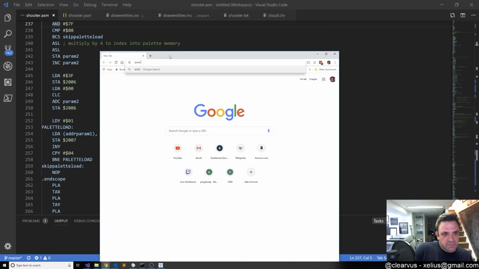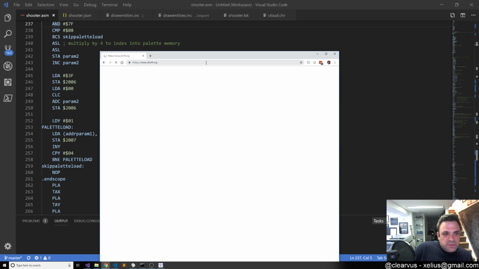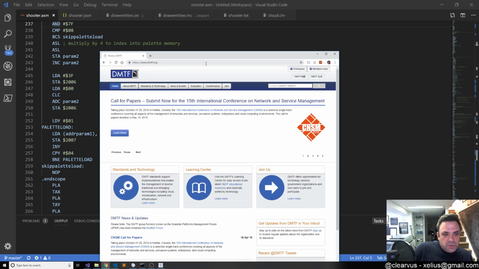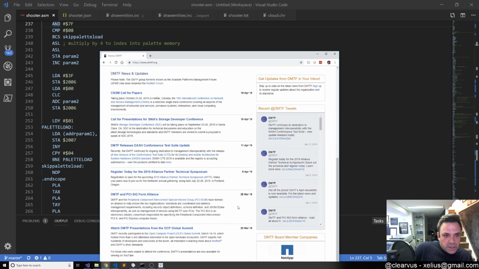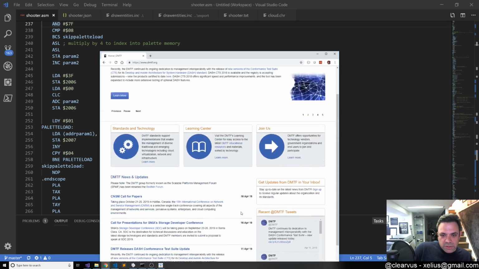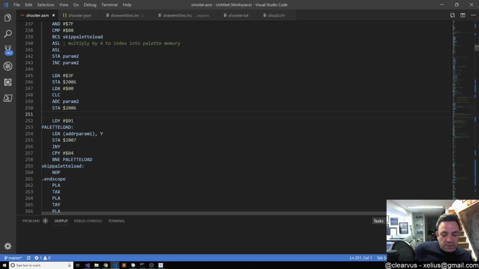Let's see, dmtf.org. Anyway, so we were trying to go based on some standards that had been put forth, because interoperability was a big thing for our company and our customers, and we wanted to be able to claim interoperability based on those standards.